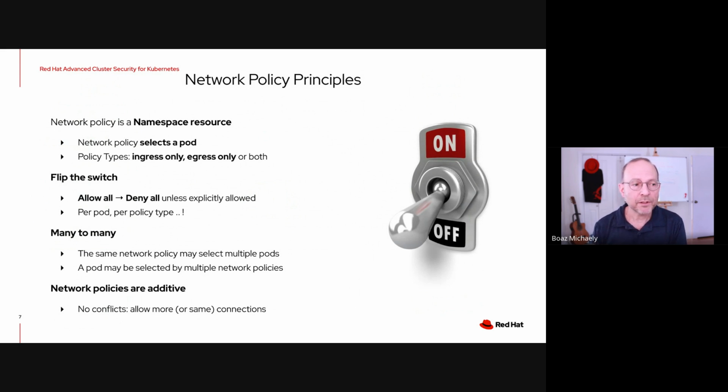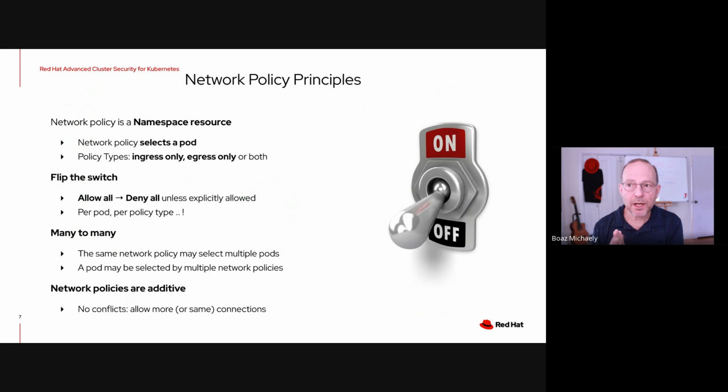If I have even one network policy that selects my pod, then the mode switches from allow all to deny all except whatever is allowed in network policies. This is done per pod, per policy type, which means ingress type is one thing, egress type is another.